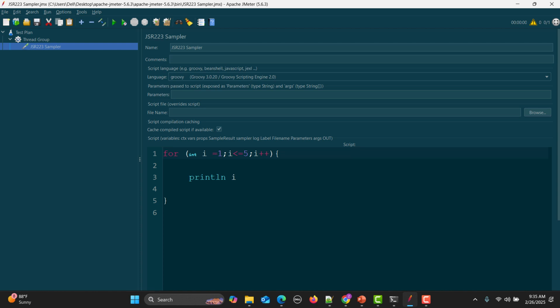We know that when the number of iterations is unknown and depends on a condition, in that case we should use the while loop. Now let me give you a real-time scenario. You need to hit the API until the API returns a 200 status code.